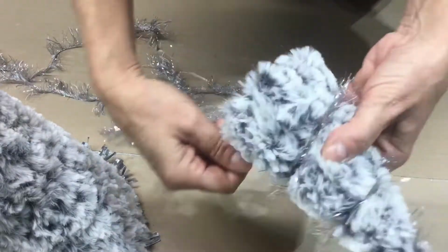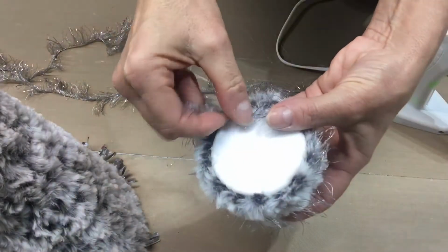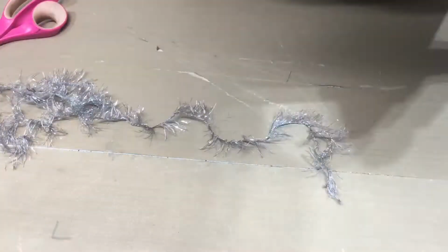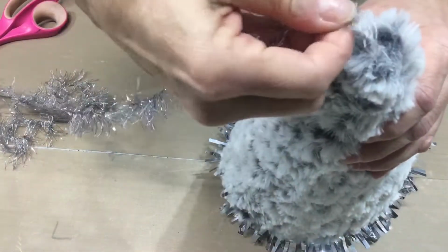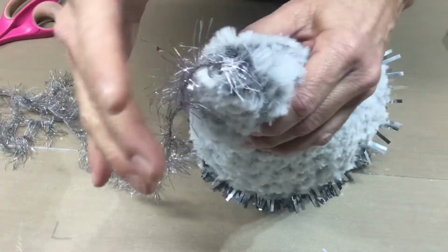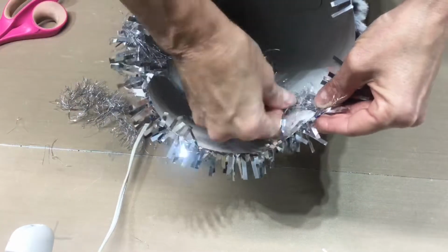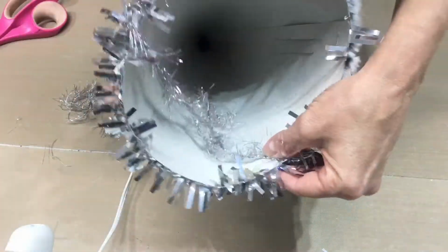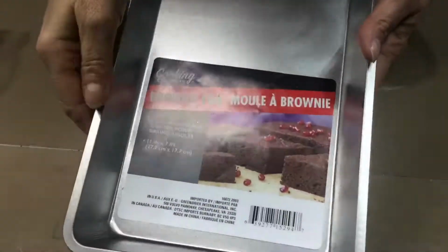And I just grabbed this eyelash trim in silver that I had. I had bought it years ago, and I still have so much left. I can never seem to get to the end of it. But I thought it was a perfect addition for this. And I may want to change it out over the years, so that's why I'm just giving it a dab of glue on the top and a dab of glue on the bottom. And I just loosely wound it, tight enough where it was held in place, but loose enough in the effect that it was really widely spaced apart.